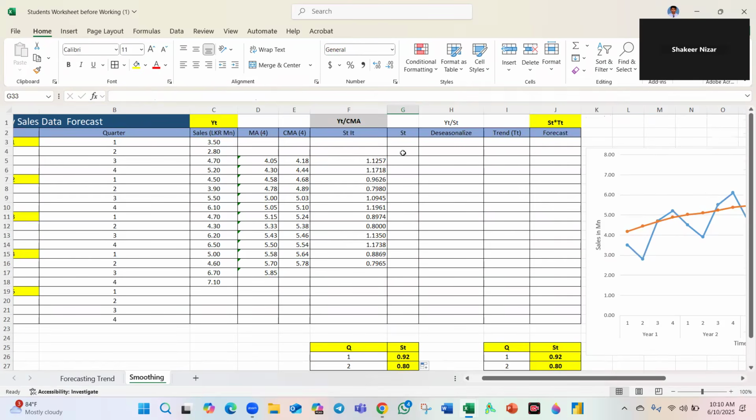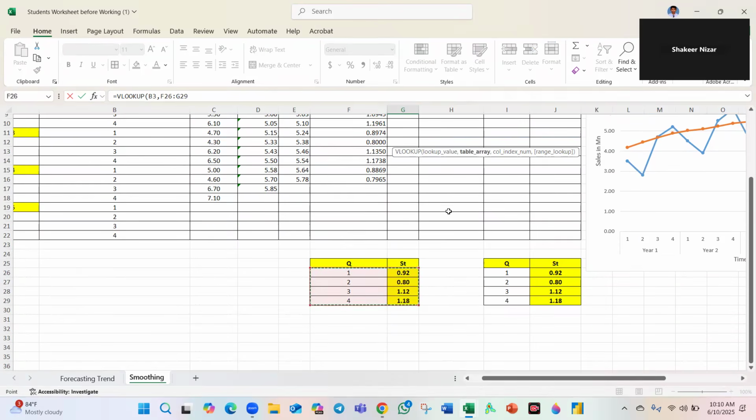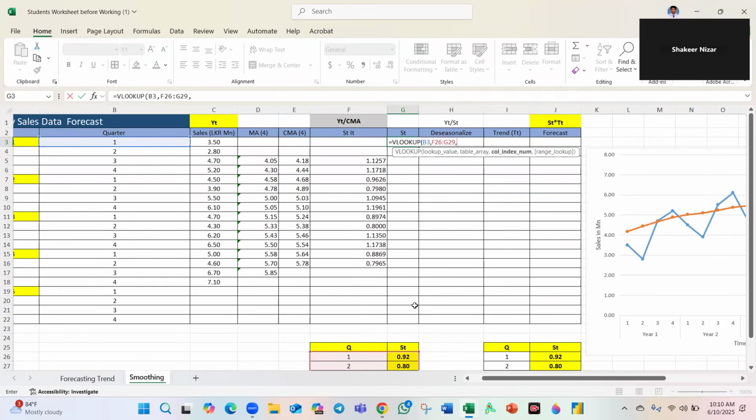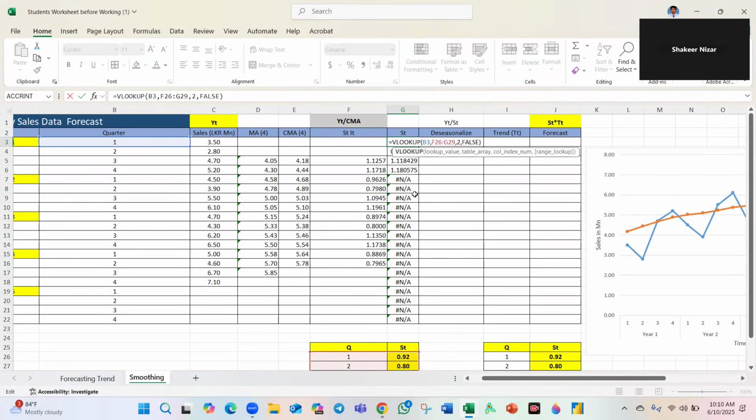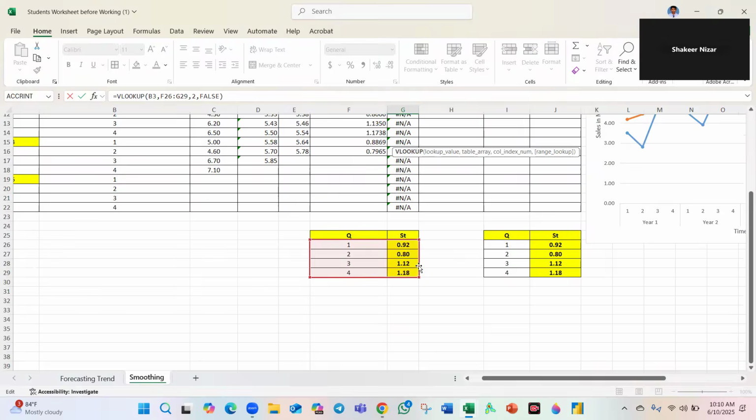Okay. Then I want to use the VLOOKUP. Lookup value is quarter. Table array is this. Column index, the seasonal component is the second column, comma, exact matching. Click OK. VLOOKUP quarter B26.